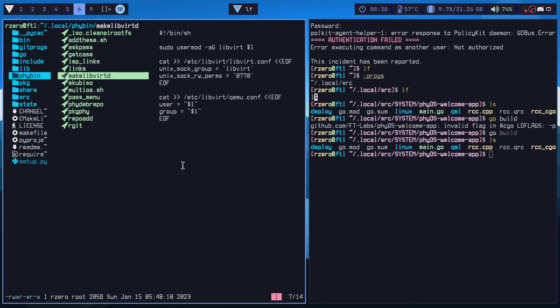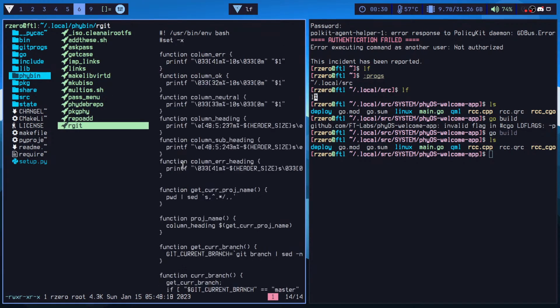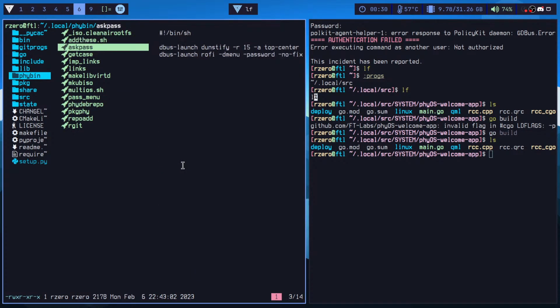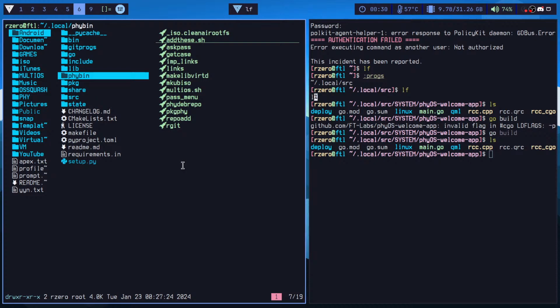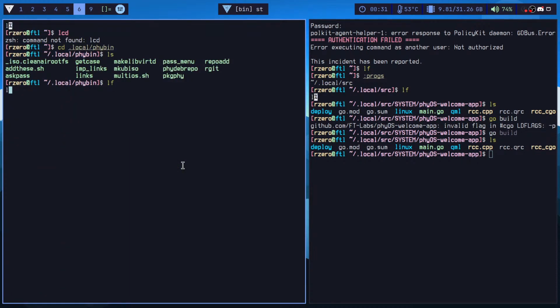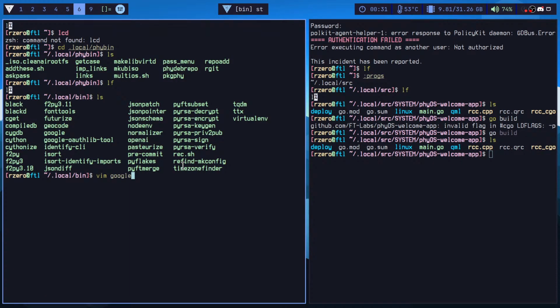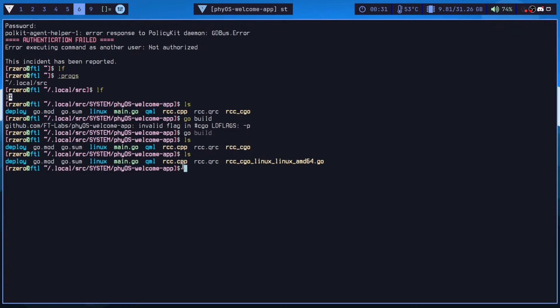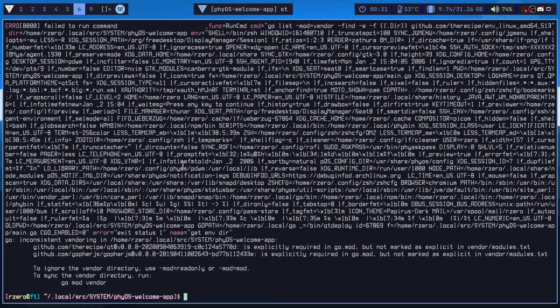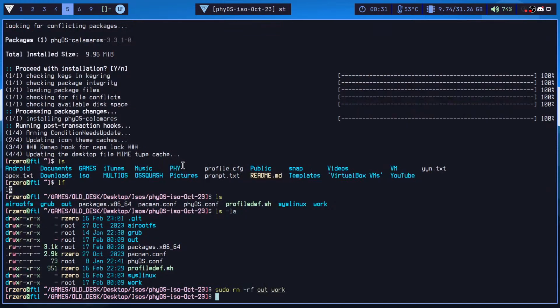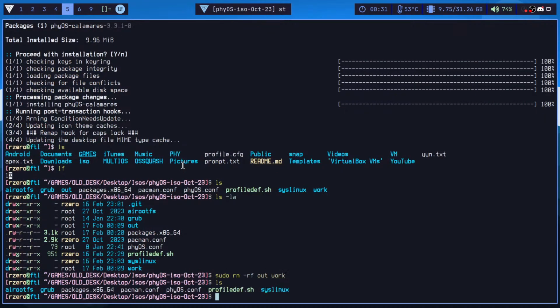I hope I took a note of those somewhere. Probably not, because I am stupid. Is there any Go thing here? Okay, it's not possible. Then let's just build the ISO.